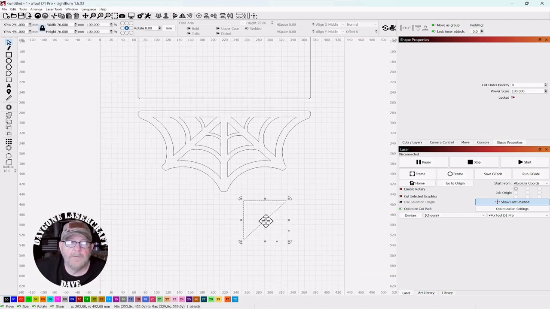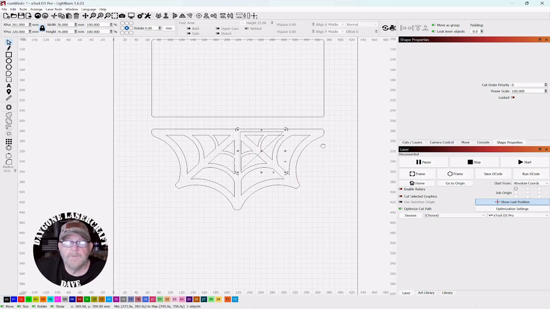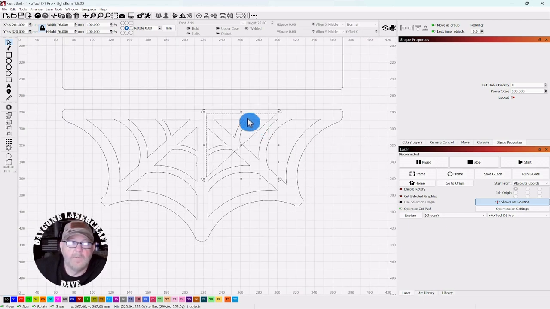And what we will do, we're just going to set this up here because we want to make sure that our tab on the web and the slot on the web and the tab on the brace match up. So we're just going to grab the brace, hold Alt, and snap it to the top right there. On the top of the brace, we're not going to put a tab. We're just going to let the shelf kind of rest on top of it.